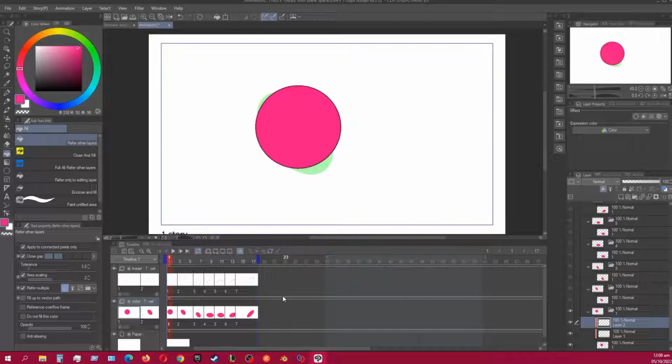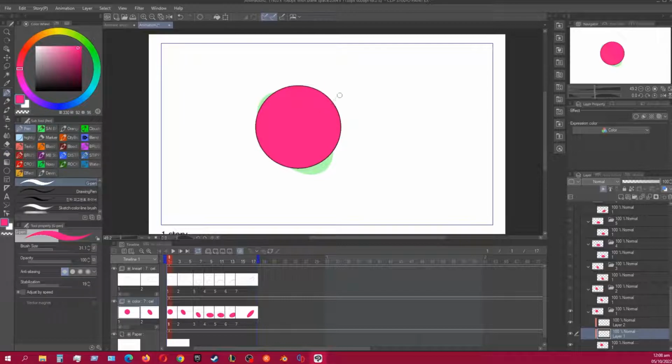You understand? Or you could have your texture in an entirely different layer in between the line art and the color itself. You could do that. That is up to you if you want to do that, and you clip them to the color itself. Okay, so now I'm going to get my pen tool and I'm going to turn this layer into multiply.